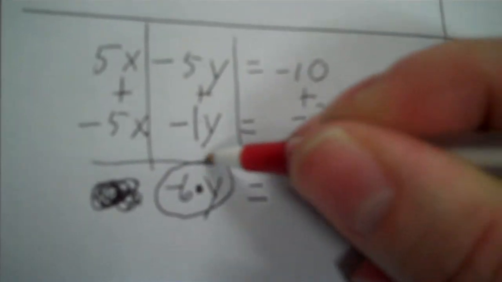Then I take negative 10 plus negative 2, negative 12. Now the point of that, the letter that has a 0, you're allowed to get rid of. Then you circle your multiplication, and you solve by dividing. That's all you got to do. It's the only thing on the Y side now, so you divide by negative 6. I should have done the wall up there. Sorry, I didn't do that. So you divide by negative 6. Divide by negative 6. 2.